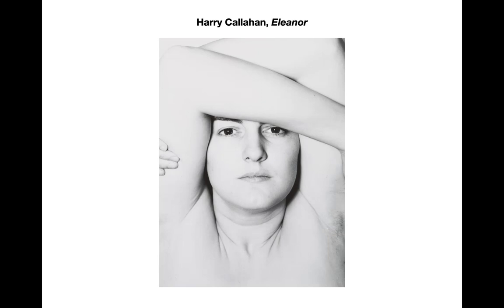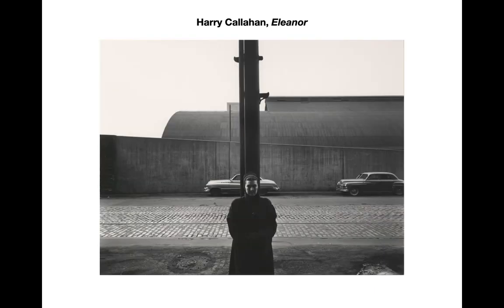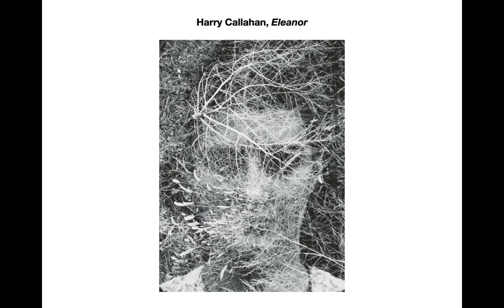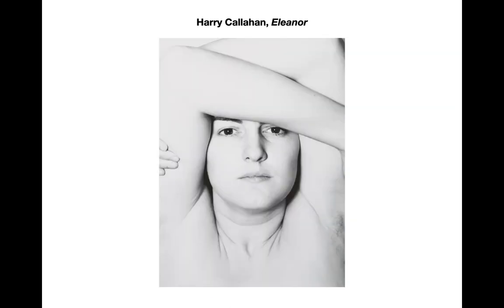So we'll start off with a few by the photographer Harry Callahan of his wife Eleanor. He shot her a lot over the years. His style sometimes is very abstract, sometimes it's straightforward. He shot many different kinds of subject matter, but his wife was a subject he returned to often. And you can see just from that brief selection there, he photographed her in many different ways. Those are some that we'll start with. Just keep those in mind. It'll be helpful for us to apply all of this information to these photos.